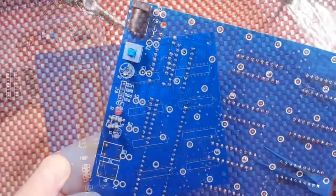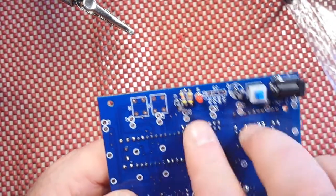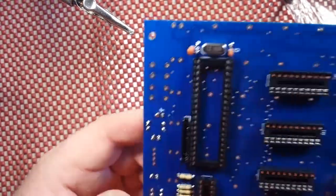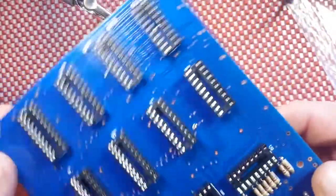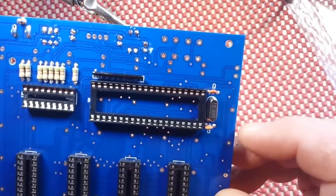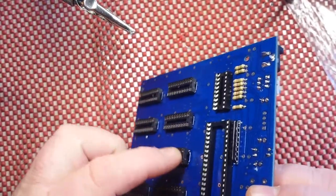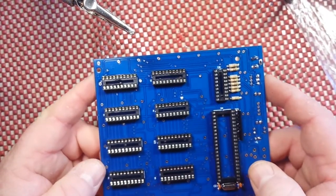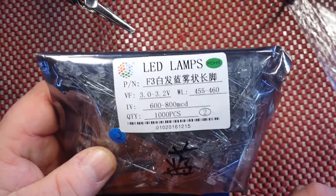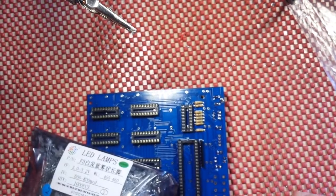I've soldered on the parts and gone as far as I'm going today. We've soldered in the barrel jack, the push button, both electrolytics, the LED, and the resistors — which it turns out only have two values. On the flip side we have soldered in all the sockets, the remaining resistors, a resistor array, the ceramic caps, and the 12MHz crystal. Now those astute among you will notice a little lifty-lifty going on — not going to bother fixing it since it'll all be hidden behind a multitude of 3mm diffused blue LEDs. This project has 512 LEDs, that's 1,024 solder joints. Not today, my friends.